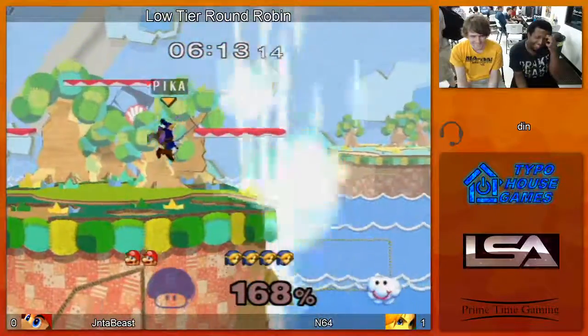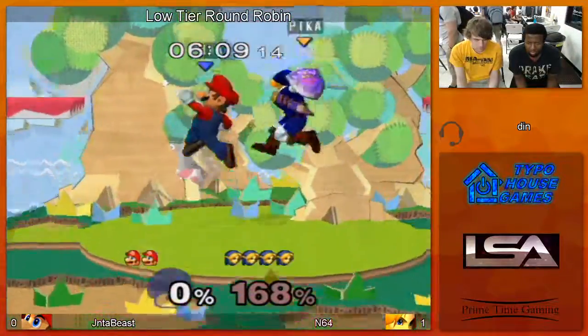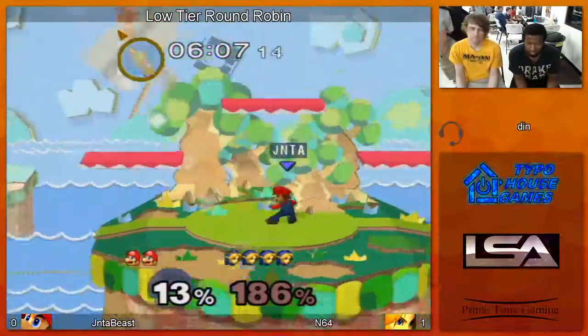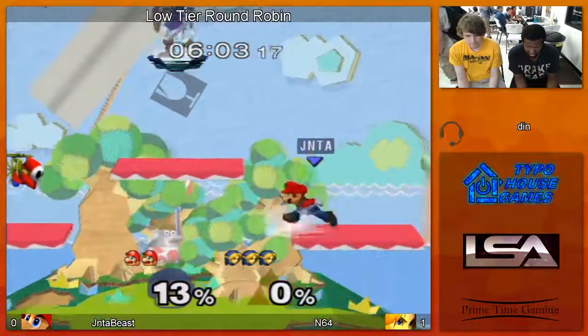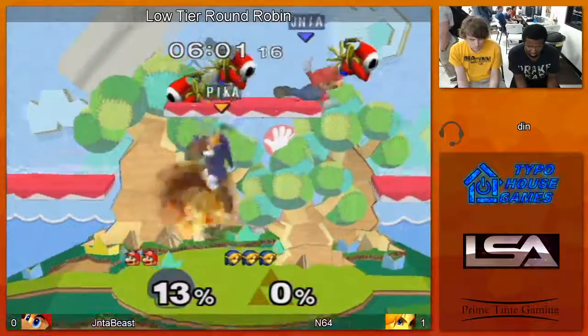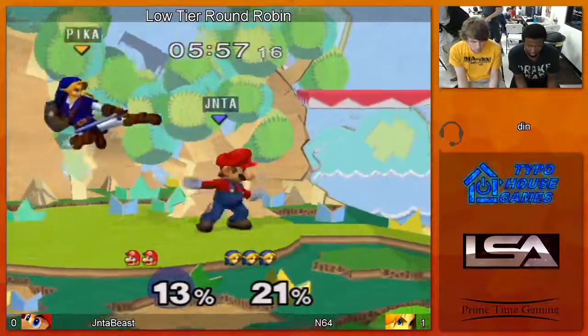Ooh, get money! Get money! Ooh, N64 missing the hookshot, costing the stock. But you know, that happens at that percent. One stray move at 168 and you're just dying. There's no question about it.